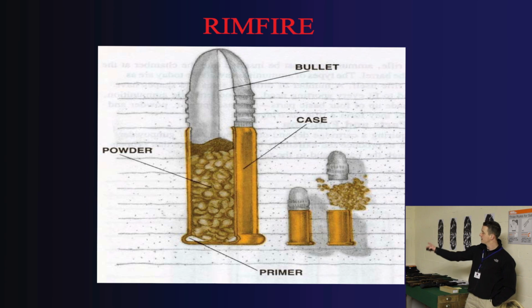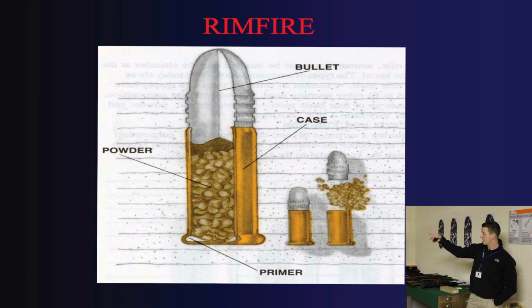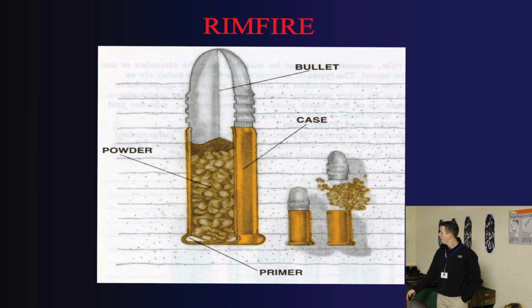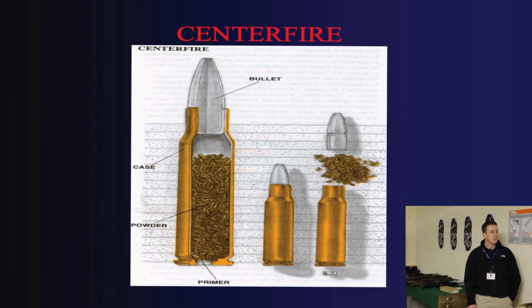Okay, so the rim fire bullet, which we're looking at here, the 22 round: the primer is contained within the rim head, the case head. The powder is within the case. The case is what holds it all together, and then you've got the bullet. And you'll see on the far right when it's broken down. The centre fire ammo is pretty much the same thing. The only difference is the priming compound is contained within the metal cup, the primer, at the bottom in the centre. Otherwise it's basically made of the same stuff.